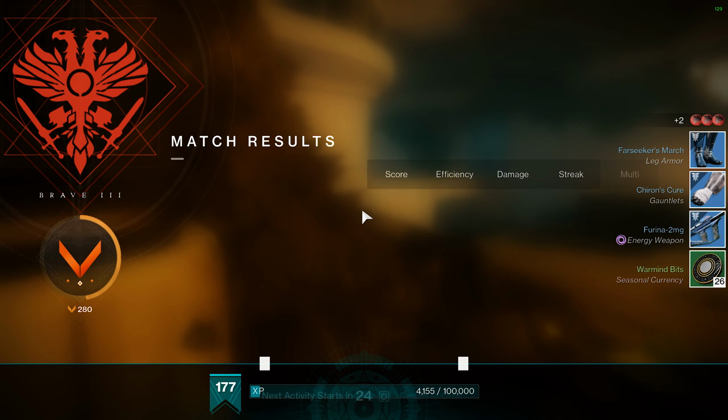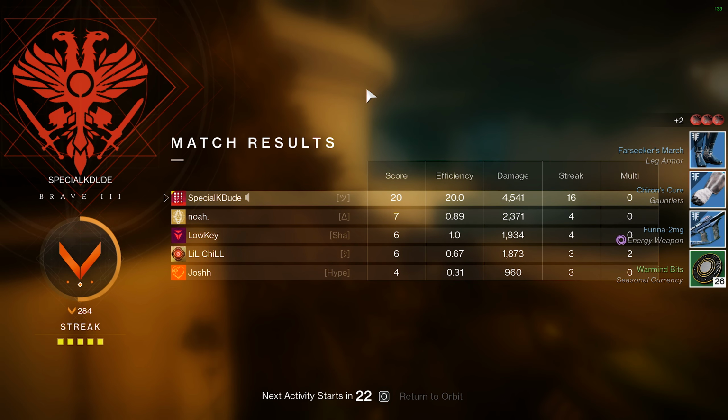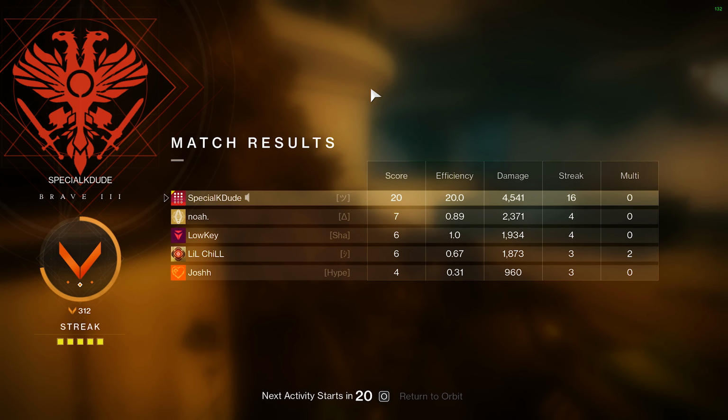I did finish with a 20.0 efficiency and probably left a lot of Guardians salty because of my fusion rifle kills. If you are interested in this fusion rifle, it is available on the moon through the Essence of Servitude quest, which is currently available in this week's Nightmare Hunt. So definitely go check it out.